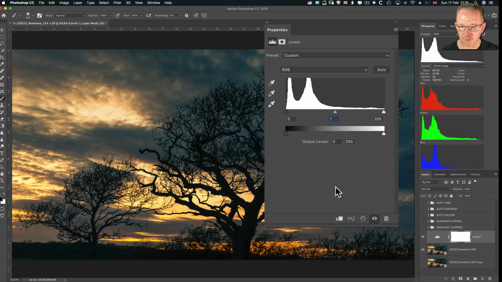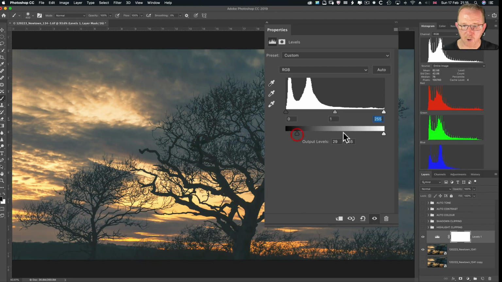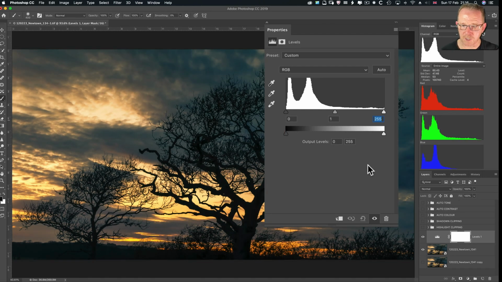1 for default. So output levels, if you bring the black one in, you won't be working on anything. Let's say 29 down to 0 is black, will not be included. So you're sort of excluding that luminosity range. The same for the white ones. You're unlikely to ever use that at all.